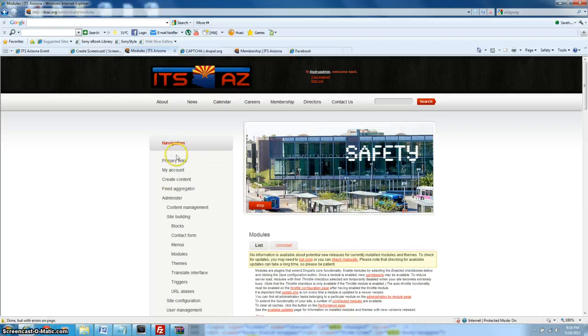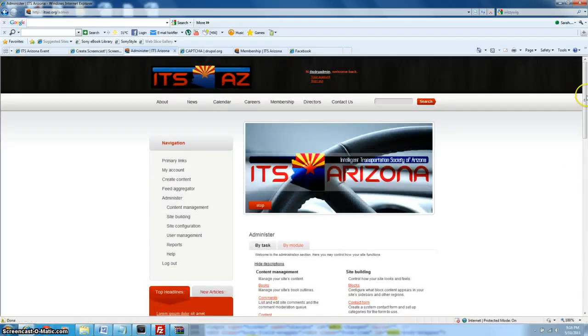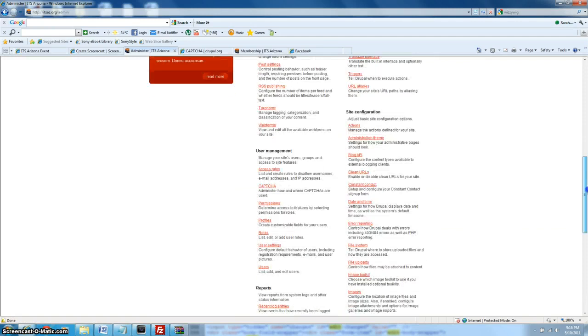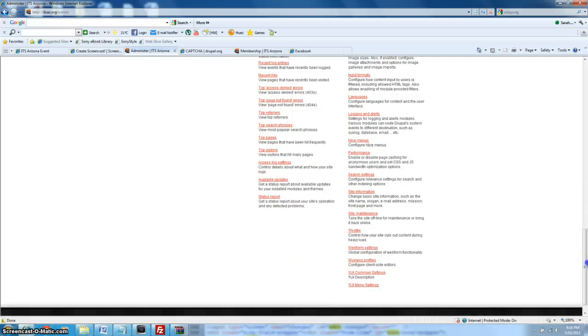So once we have our modules installed, you may notice that your admin dashboard has become even longer with the addition of the module link. So we just enabled the WYSIWYG module, and now there's a WYSIWYG link on our admin panel. If we were to click this, which I'm not going to do right now, there would be ways that you can customize the module and how it functions and how it appears on different pages.